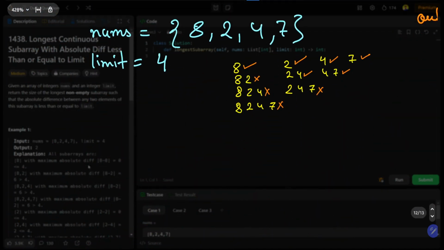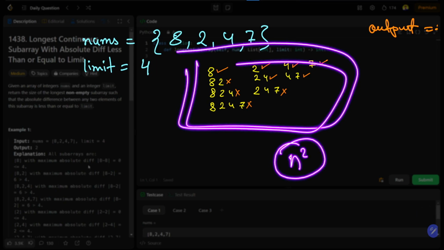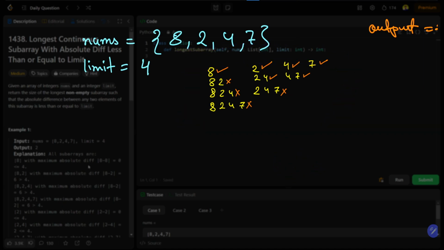Using this very brute force approach, generating all the subarrays with an n square approach, I can at least get what we are actually trying to find. We are finding the minimum and the maximum in any such window. If we are doing this with a two pointer or any sliding window approach, we are trying to find the maximum and the minimum inside that subarray. If this complete array can be a subarray, we are trying to get the minimum and the maximum from that, so we can get the highest difference from here.